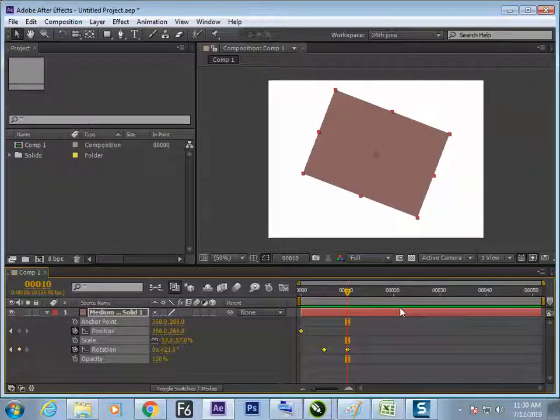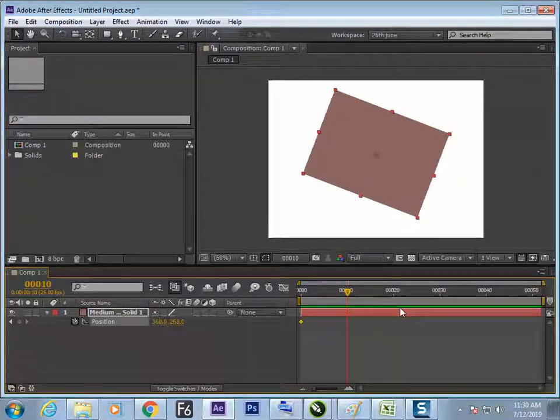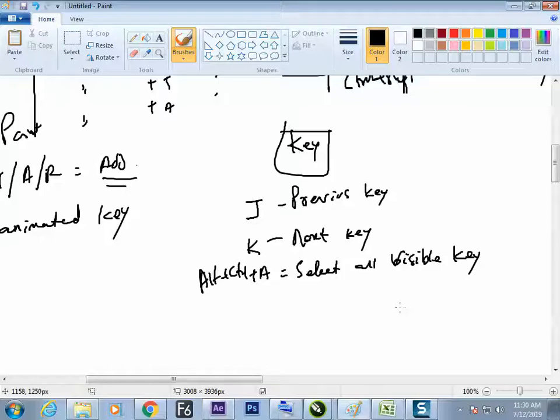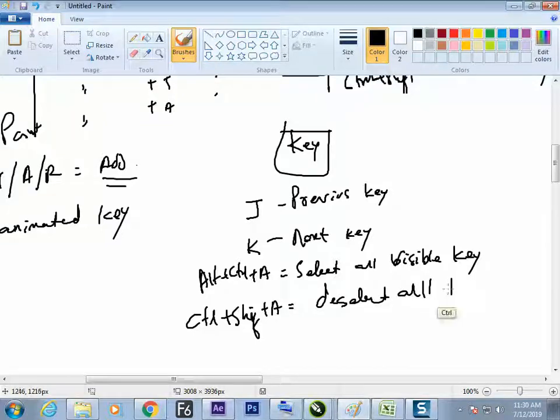So if you need to select all the position keys, just hit P and ask the software Alt Control A. Or else if you don't want to select, then Control Shift A, deselect all keys.